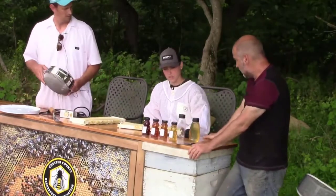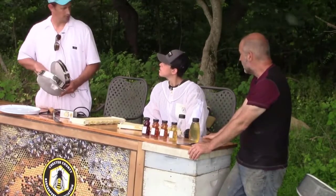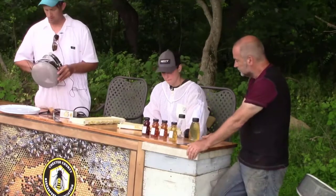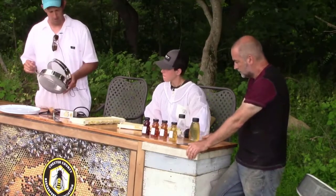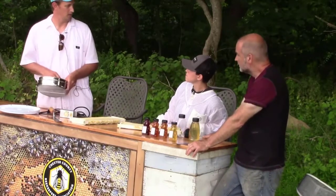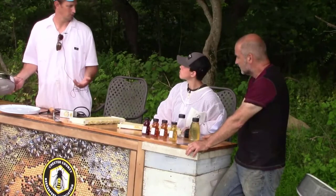Will they be upset if you take it? Do they need that for later? They do, but they still have plenty of time. We actually get a second flow later in September, which can stock up the hives. And if you're running commercial, the value of the honey is $7 to $10 a pound, depending on how you sell it. And you can substitute that with supplement feed like sugar syrup, like fructose sugar syrup.